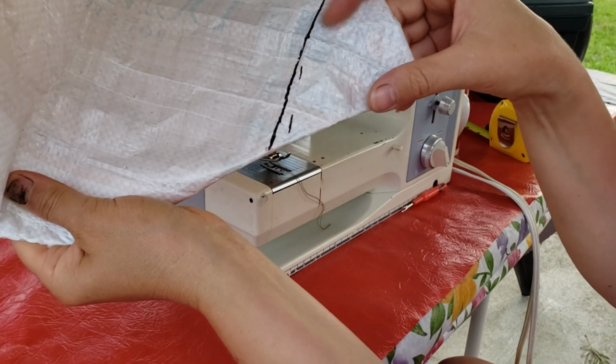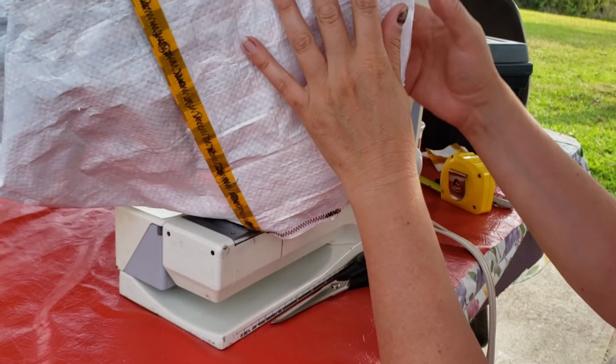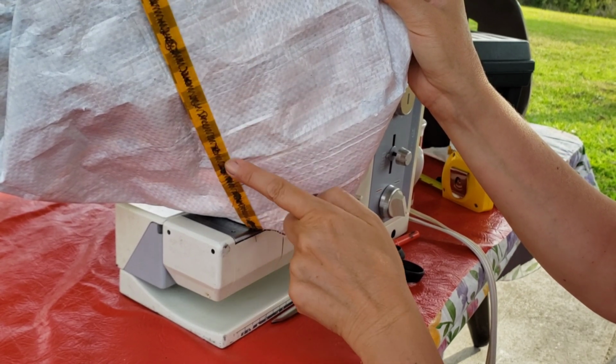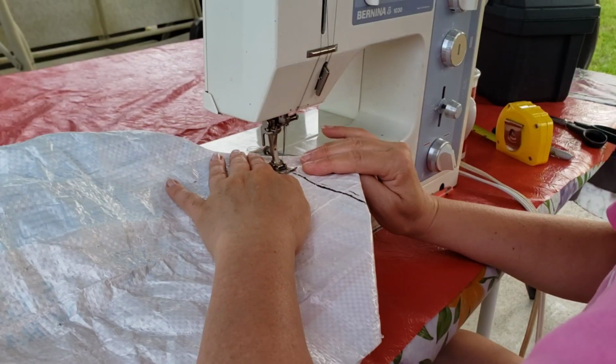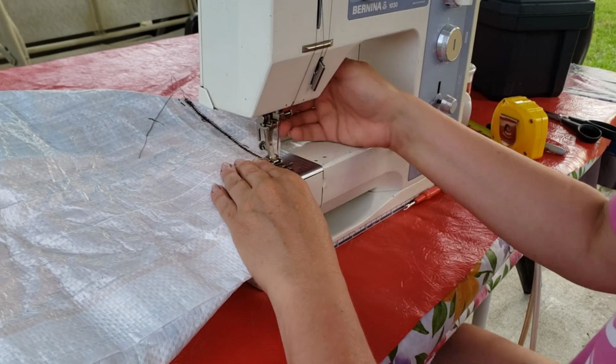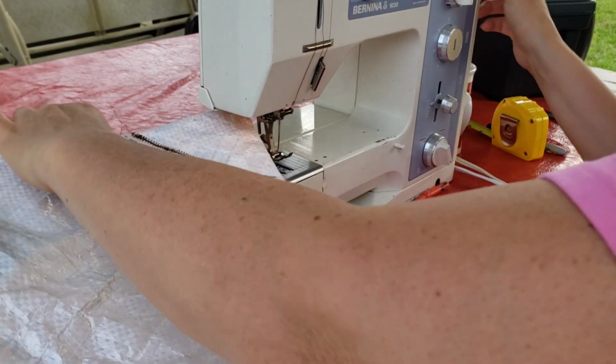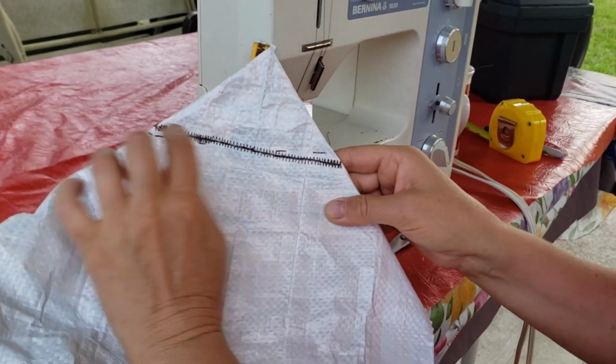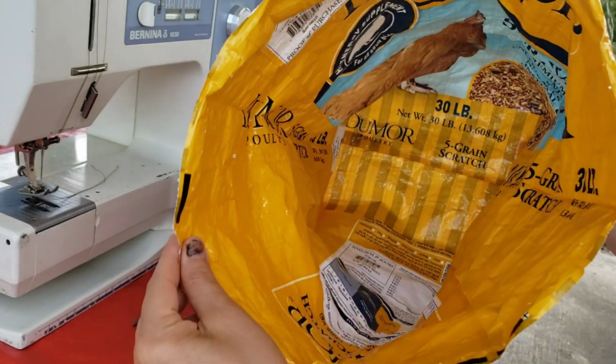Now we're going to do the other side. One thing to check is the bottom of the bag, and make sure that the seam isn't curled over on itself, because at one point I noticed that, so I had to adjust it. And here's the end of that stitch, going back and forth at the very end to cover the stitch again, and then snipping off the little threads. And this is what that stitch looks like, and this is what the inside of the bag looks like.